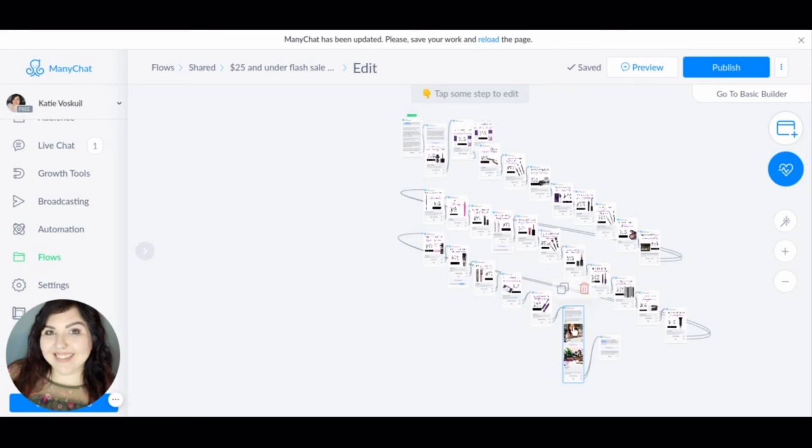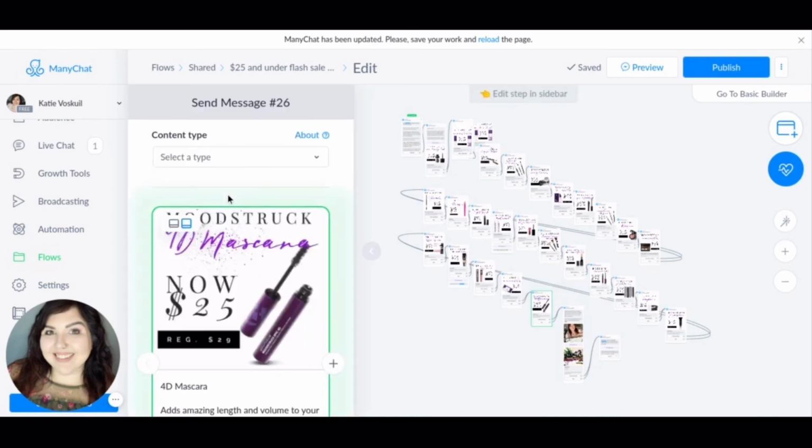It'll tell you the message number, or the step number, whatever you named the step, at the top. So this says message 26. So you would just link it there, and then it'll relink everything in here.